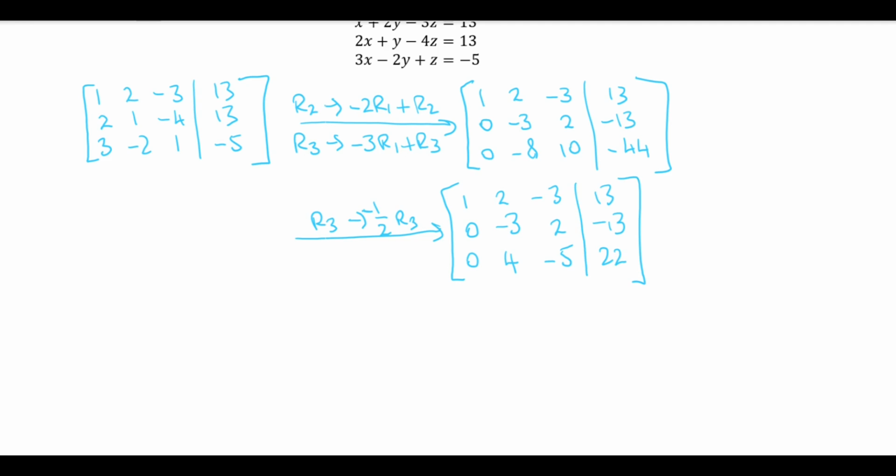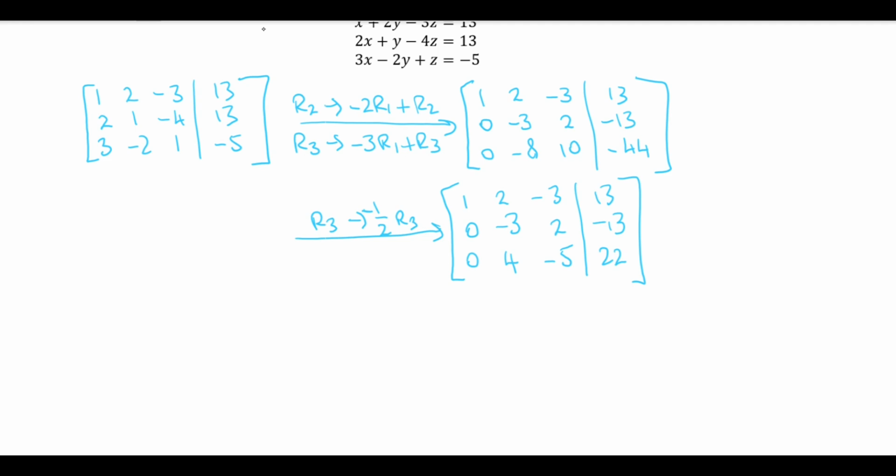Okay. Now remember what we need here. What we want is to have a 1 in this position here in row 2, right in the middle. Looking at my matrix right now, one option would be to divide across by negative 3, and that would give me a positive 1 here, which I want. But if I divided across by negative 3, that would create these awkward fractions here. And for the rest of the question, I would be dealing with adding multiples of fractions, which I don't really want to do.